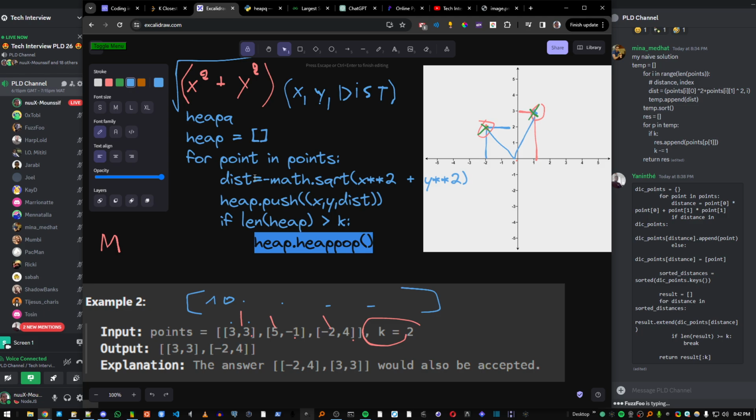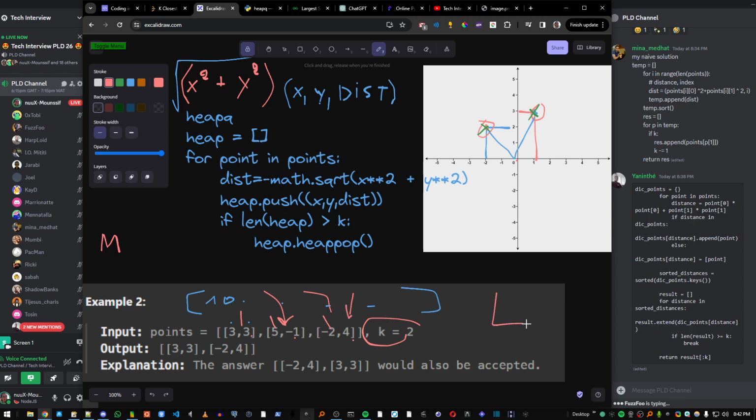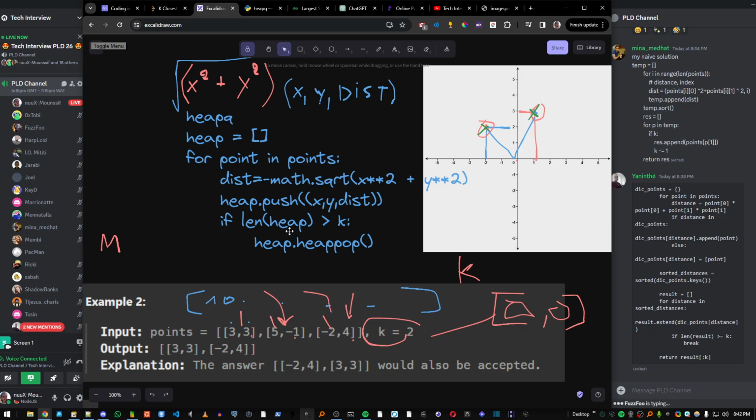We're gonna calculate the distance for this new number, and then we're gonna push it to the heap, and then we're gonna check if it exceeds the limit. We're gonna pop this, and we're gonna keep going until the end. And at the end, we are sure we have only k elements, which is 2 elements. Then we're gonna return this.